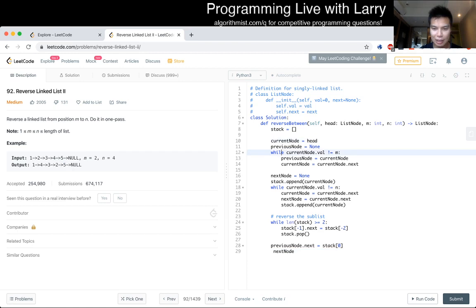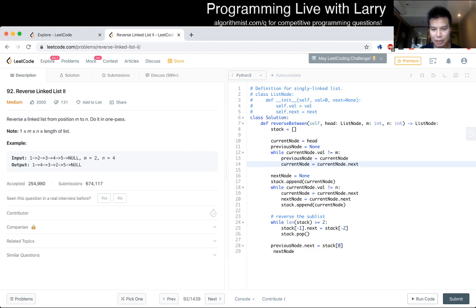And then it's actually the first. Oh, wait, no, this way. Maybe I mixed this up a little bit, actually. Because the last item to be popped, now it will be 3 pointing to 2. So yeah, this is right. But now we want the 2 to point to 5, which is the first item that comes here.